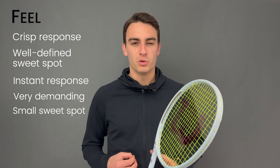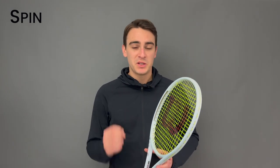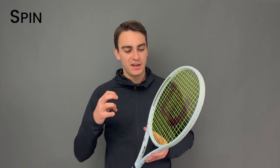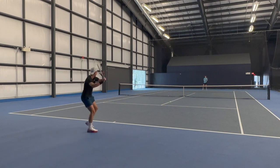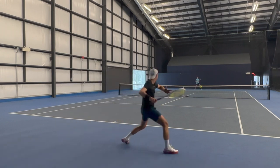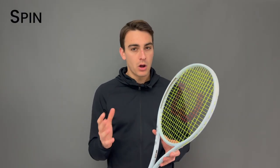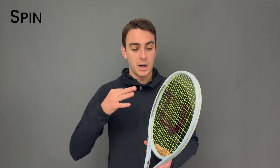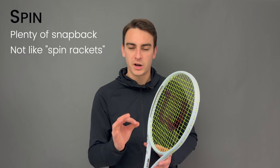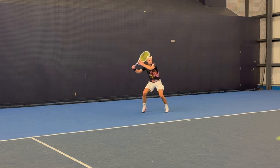I think it's down to the rumored spin technology in the actual flex of the racket. With a prototype, there are going to be some rumors and leaks — here, it's that Wilson actually laid up the graphite to amplify string snapback. From what I understand, the graphite is supposed to flex in cohesion with the strings to almost propel them out and create more snapback. I don't know if that's actually the case, but the racket does seem to have more snapback than a traditional frame — still not quite as much as labeled spin rackets, but more than normal. Because it doesn't feel traditional in its flex, I wouldn't be surprised if that flex technology is what's helping amplify the snapback.